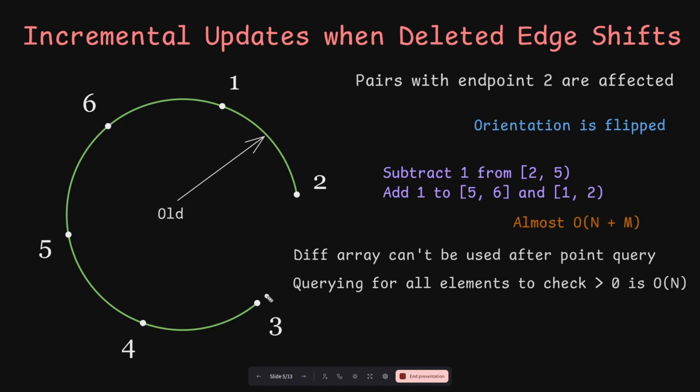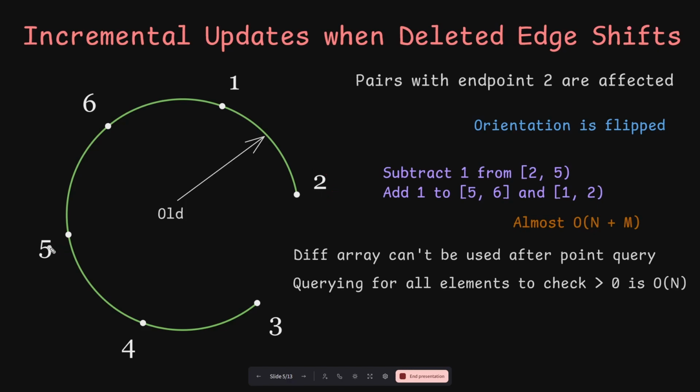Obviously, the only pairs that would be impacted are the ones that were planning to use this edge but could not because it was not available, or the ones that were using this edge but will now be impacted because this edge is now gone. What is common between all of these? The common link between all of them is that all of these pairs will necessarily contain node 2 as their endpoint. Therefore, it is clear that we only need to analyze the pairs where one endpoint is node 2.